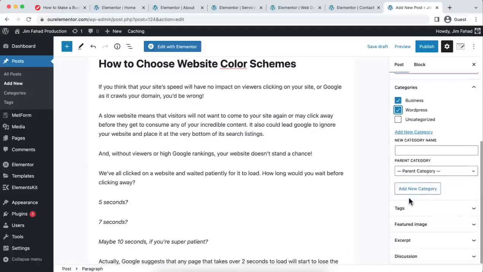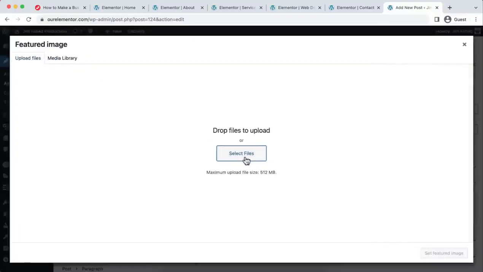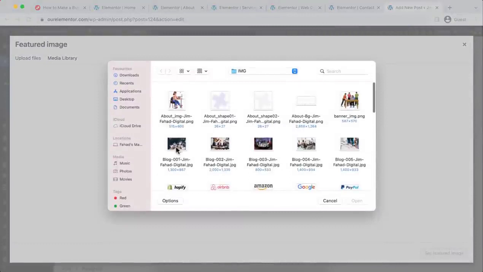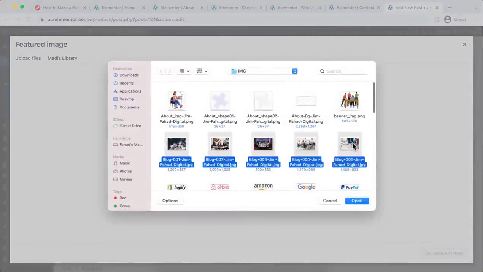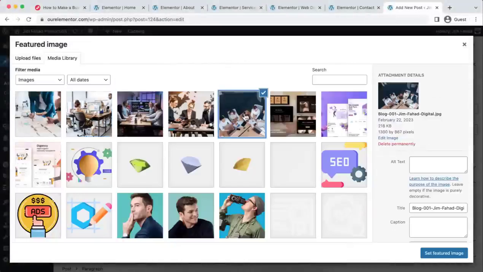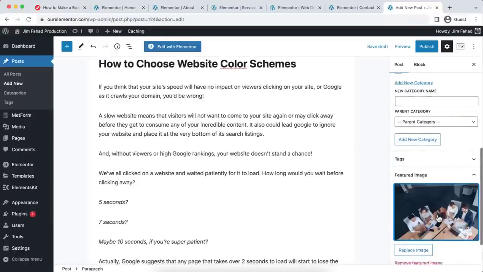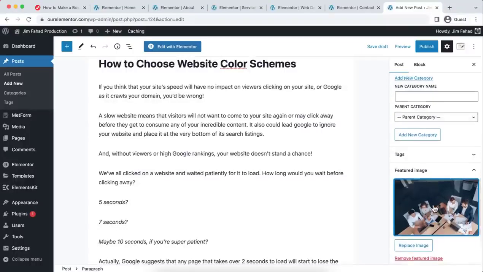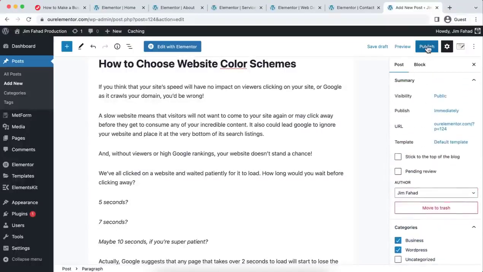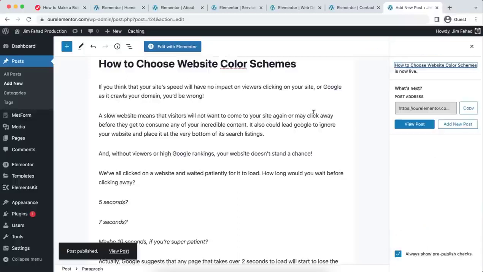Now let's scroll down, and from the featured image, you can add the featured image for your blog post. Let's open it, and here I'm setting the image. Go to upload files, click on select files, and for all our blog posts I will be using these images. So I'm selecting all of them together. Now click on open. For the first blog post I'm selecting this image. Let's insert it. So here we can see the featured image. Alright, now we can publish this blog post. From the top here we can see publish. Just click there and publish one more time. So our first blog post has been published.